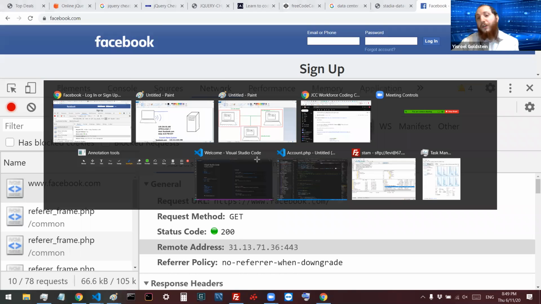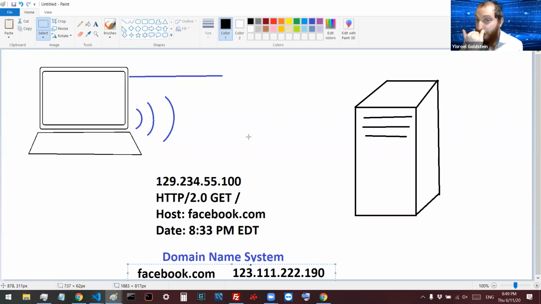Because Facebook has a huge website with a lot of people browsing to it, and one single computer cannot possibly handle millions and millions of people browsing it all around the world. You have to come up with some solutions for this. So they set up a whole bunch of servers that are going to be working for the Facebook website. And each one of them technically is on a different IP address number. They have a different location where they're located.